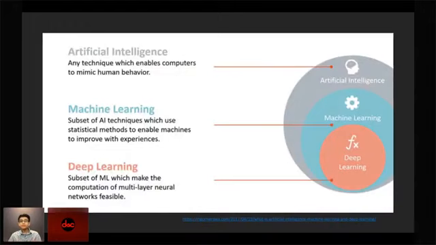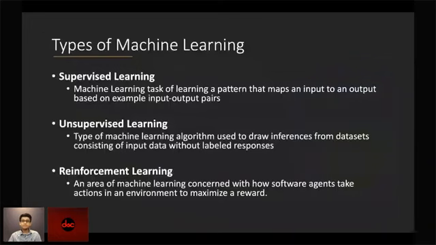And deep learning also falls under a larger umbrella called machine learning. And machine learning is really the AI techniques used to enable machines to improve with learned experiences. And this machine learning concept also falls under the general artificial intelligence concept, which we mentioned is just enabling computers to mimic any intellectual human behavior. So just computer vision is in deep learning, and that's what we'll be talking about today.